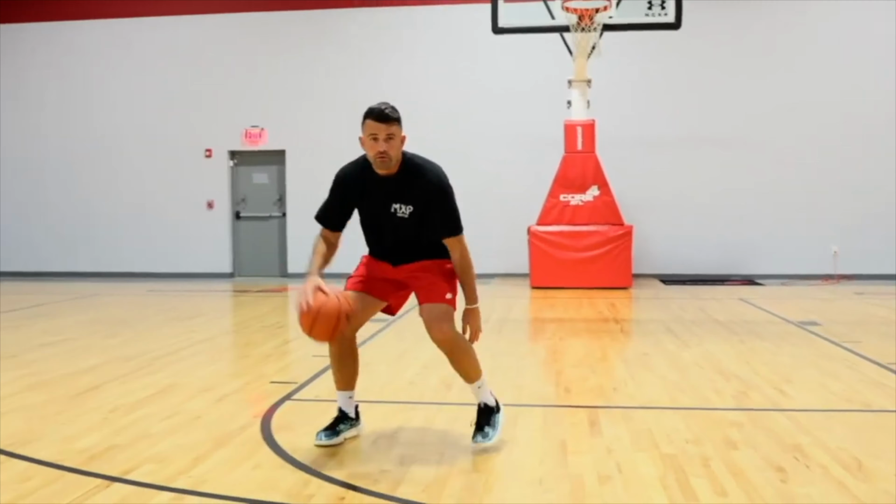Let's get it. All right, now with this segment, we're gonna focus on essentially bringing the ball up the floor, but right now we're gonna do it from a stationary position just so you guys can understand the dribble that's really important. This is a cheat code. This is a very easy way to bring the ball up the floor when you're being pressured.